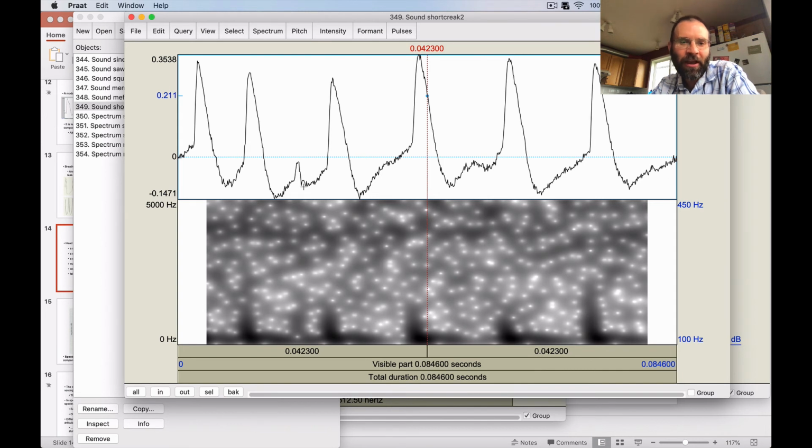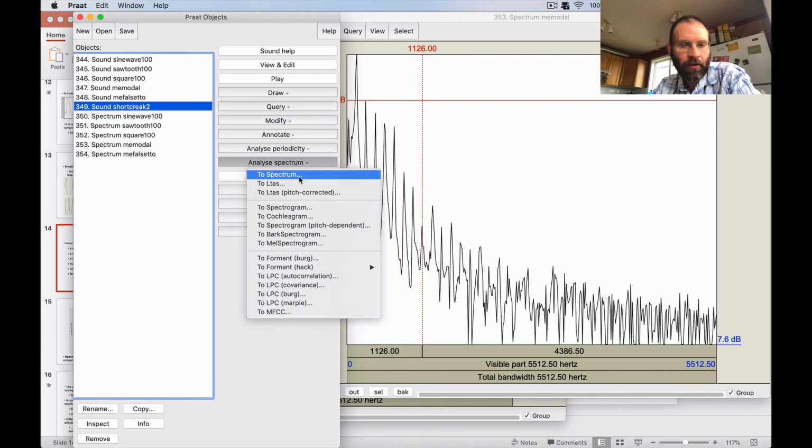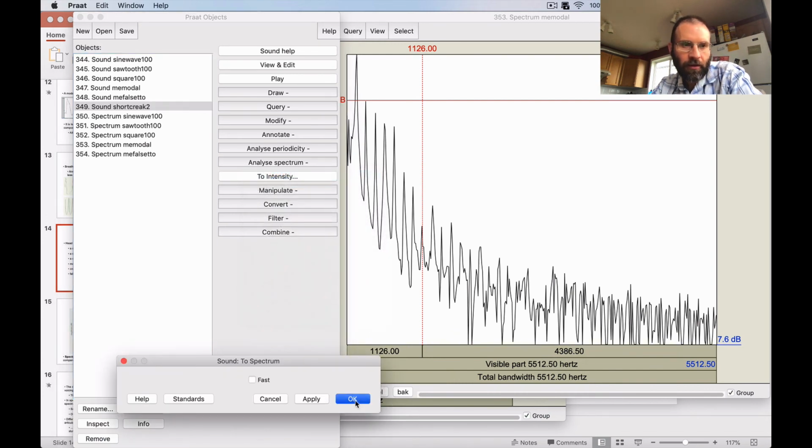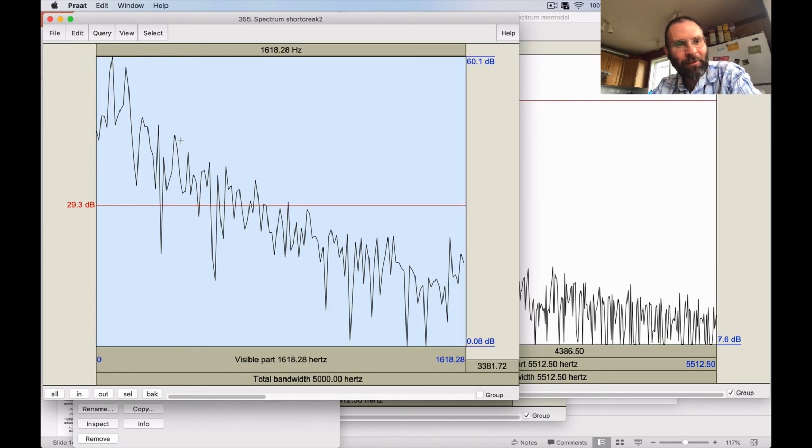There's a little bump here. This stuff is noise because it was kind of a weak signal. So that's going to show up as high frequency intensity in the power spectrum. But let's take a look at that. And yeah, so this is what we get. It's a mess.